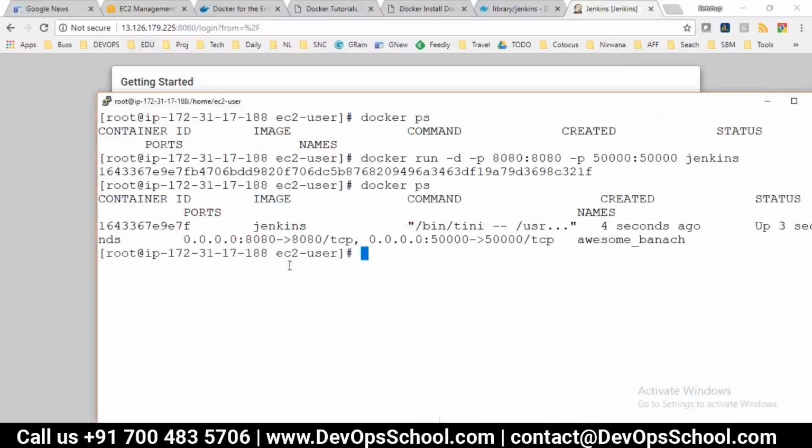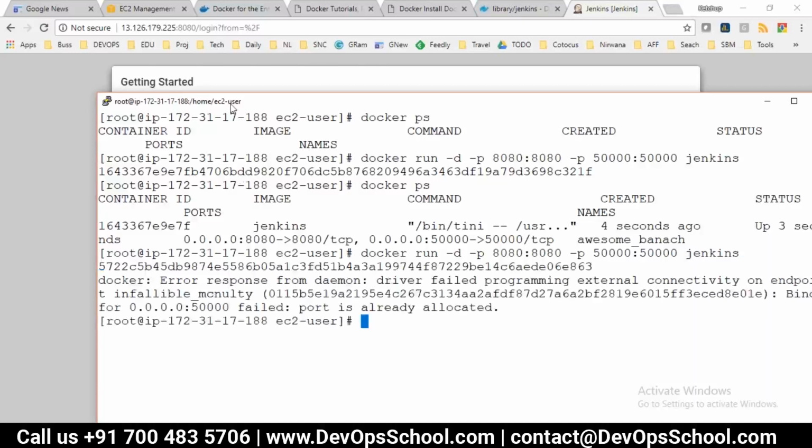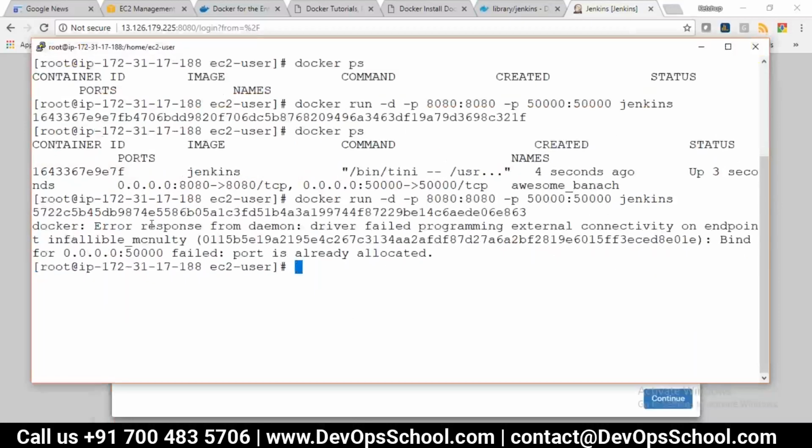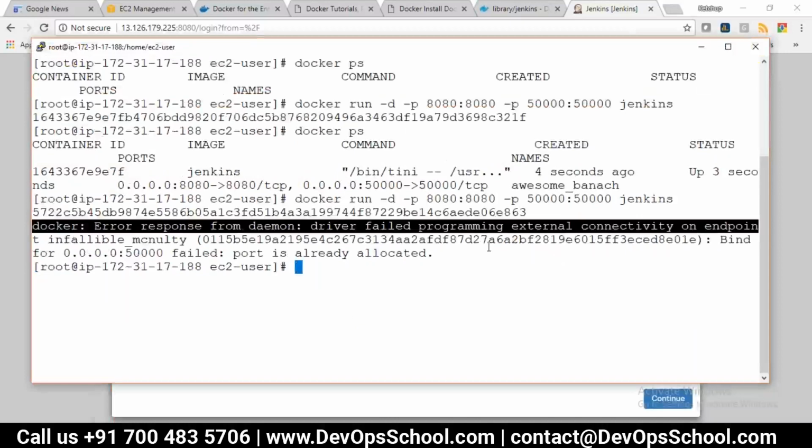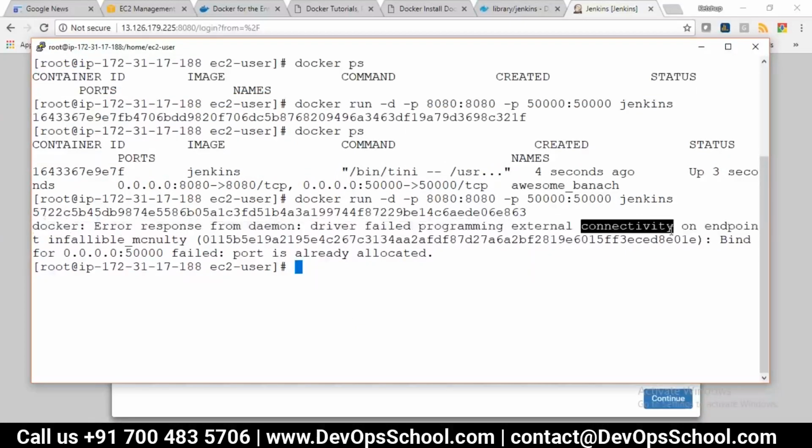Now let's rerun this command one more time. Again, see what has happened. Error response from daemon. Driver failed. External connectivity on the endpoint failed, something like that, with this ID, and it says port is already allocated. So bind failed because the port is already allocated.